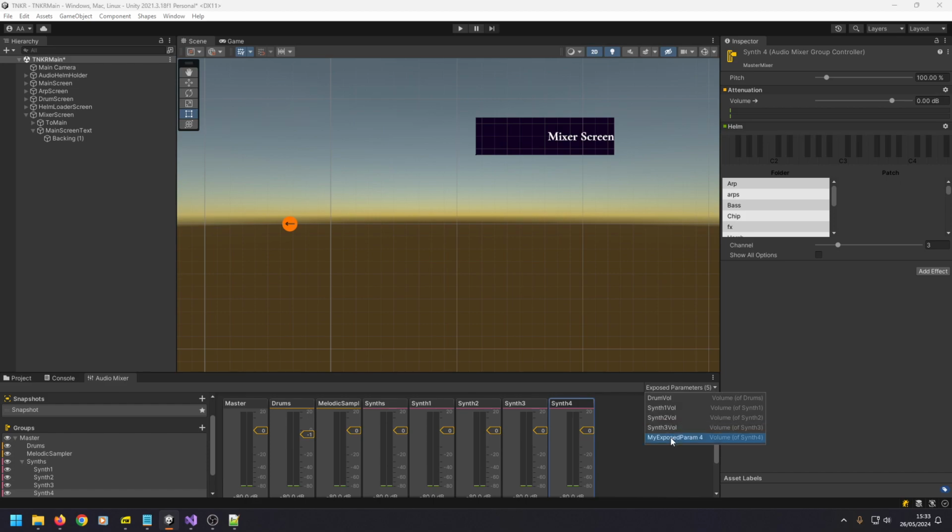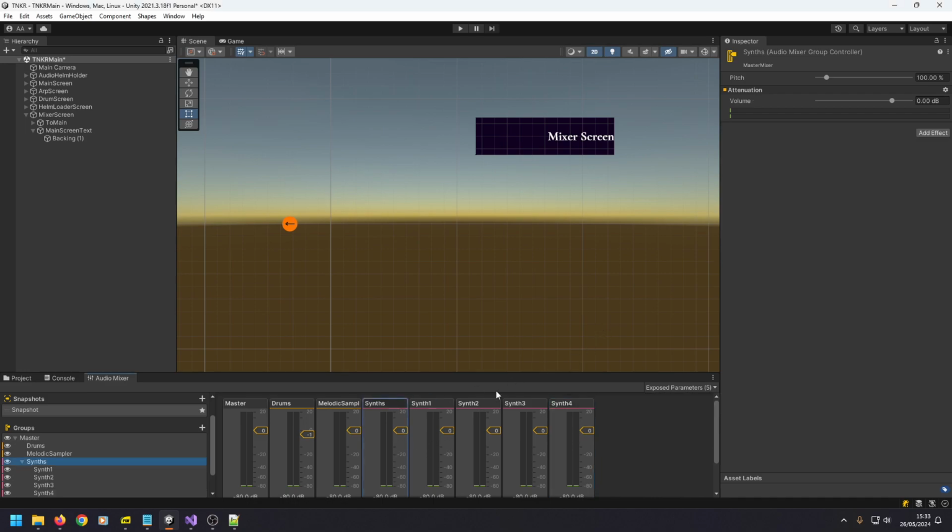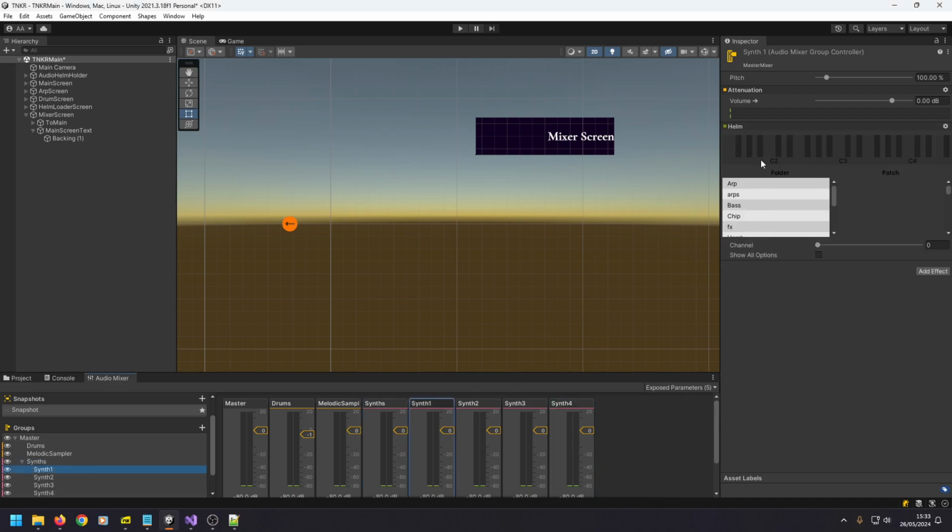Synth 3 vol. And synth 4 vol. Okay. And these relate to the different patches. So when you set patch 1 or patch 2, you're actually setting what's being set here in Audio Helm.